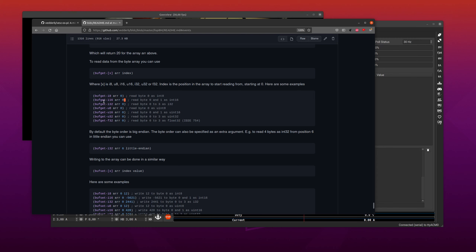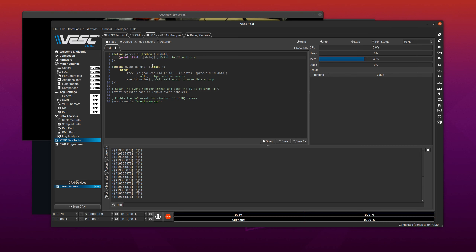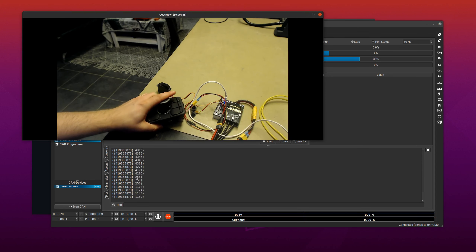You can also pass little-endian as an argument, since it assumes big-endian by default. These are actually very similar to the ArrayBuffer object in JavaScript — that's what they're inspired by. Let's use buff-get: it's not actually an int16 but let's assume it is and print it. Instead of printing raw data we use the buffer starting at index 0. I run it again, move the joystick, and you can see the number is changing — though obviously not the right decoding yet.